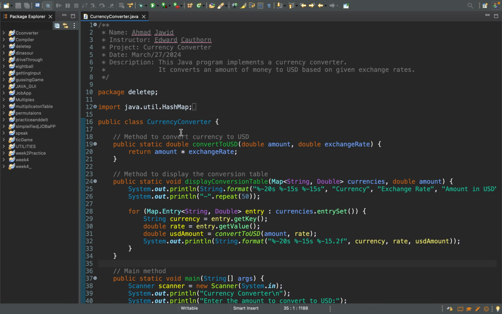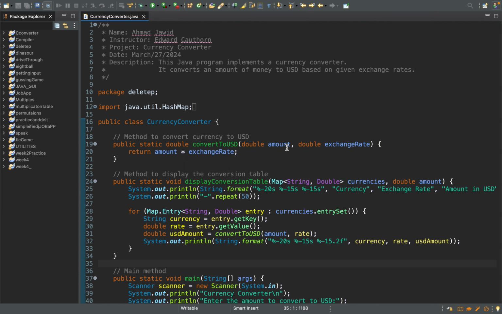And inside my class, I created some methods. The first method I created is public static double convertToUSD. This method is responsible for taking the amount and changing that to US dollars.